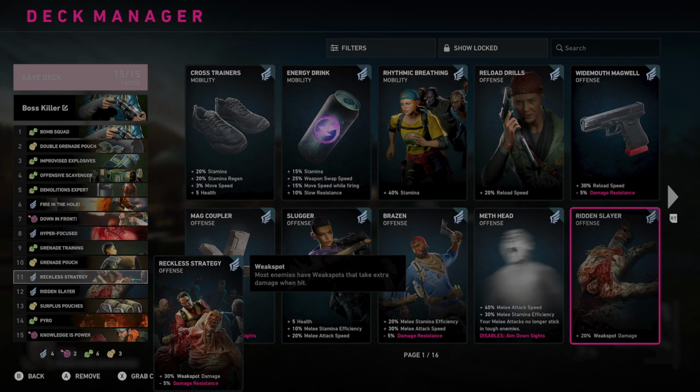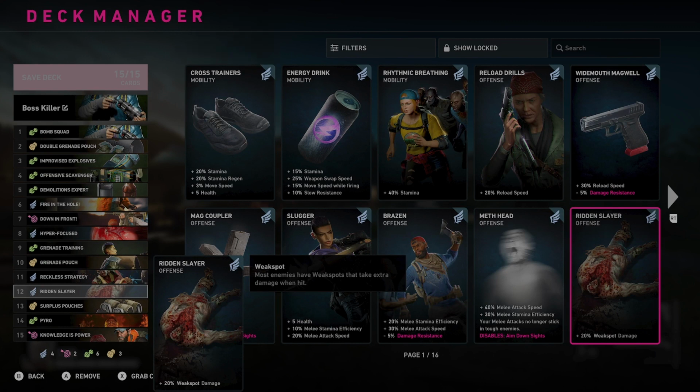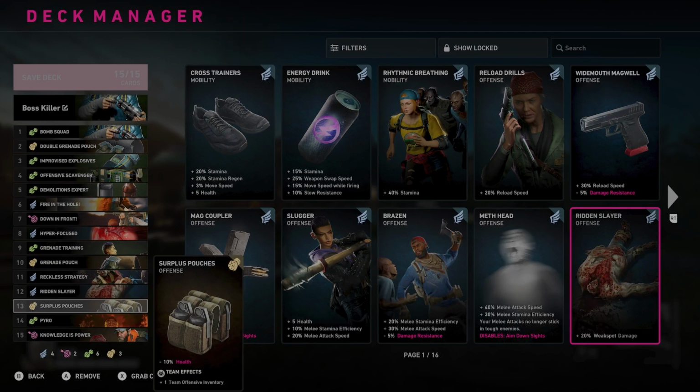At this point, you're killing them within a couple frags anyway. If you're already at like uncommon or rare, you're killing the breaker in 2 to 5 frags, so it really doesn't make much of a difference. Next up, we have Ridden Slayer for more weak spot damage.